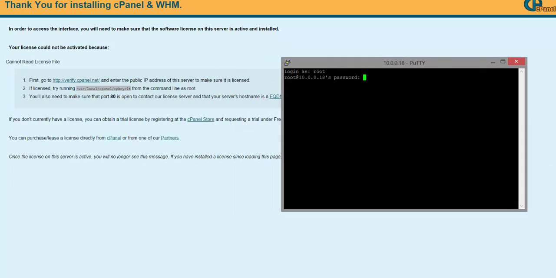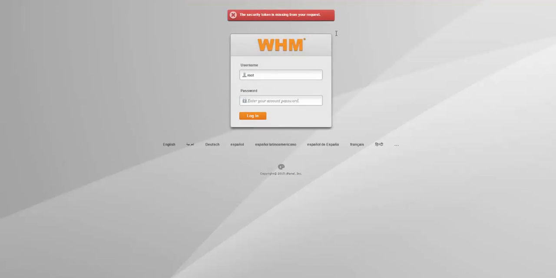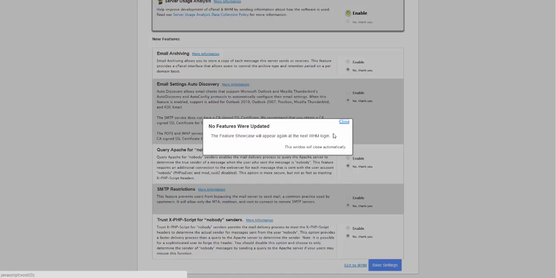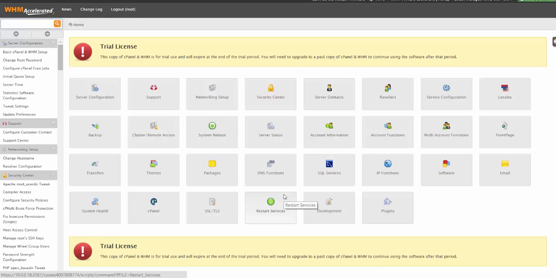And let me pull this up. All right. So we can simply run this script. It's going to update the cPanel license for us. And that should be ready for us in just a moment. And then that will give us the ability to access WHM. All right, so let me just exit this and go to WHM. Oops, there we go. All right, perfect.